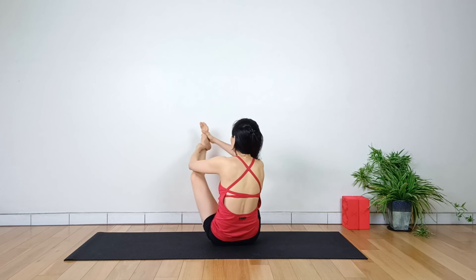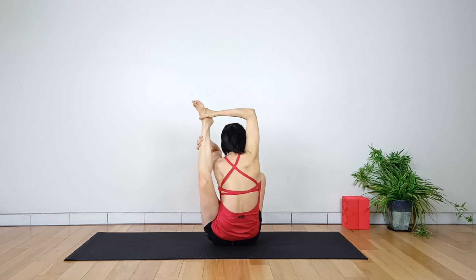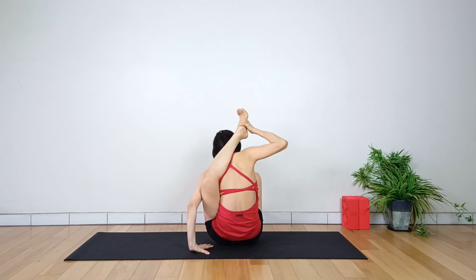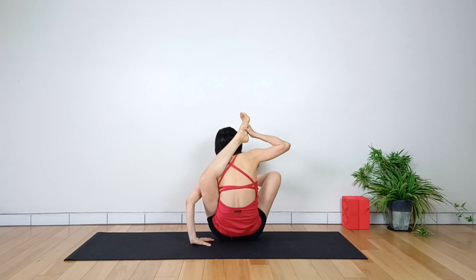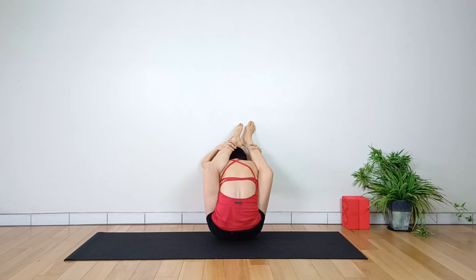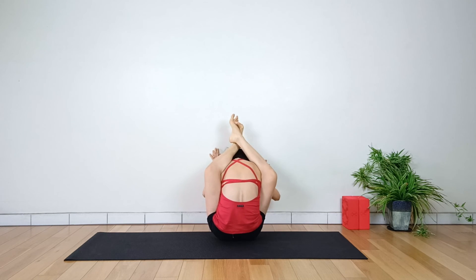Once you gain more flexibility in your hips and your back, you can practice in a sitting position. In this position, the legs are drawn behind the shoulders one at a time. The arms slowly slide out from the back of the legs. The foot will be crossed over to the other side of the shoulders. Place the hand down for support. Raise the leg up onto the wall as a support, using the same side hand to stabilize the leg that's behind the shoulder. Then slowly flex the hip and externally rotate the hip, and bring the other arm underneath the leg. Keep the feet on the wall and slowly walk across to cross at the ankles. Hook the ankles firmly.